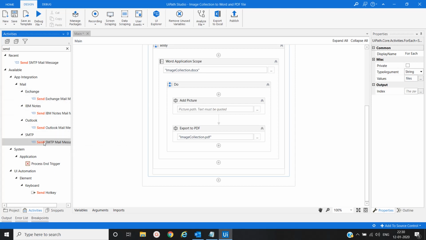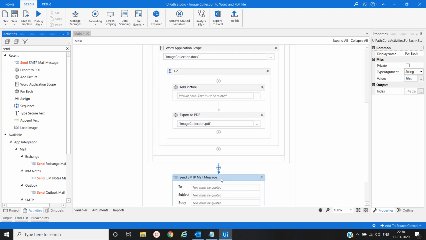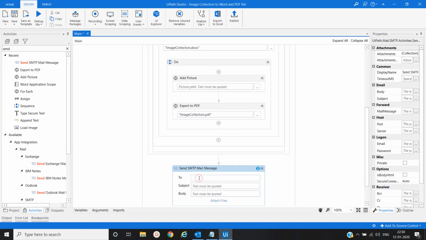Here we will use send SMTP mail message, and we'll drag it here. Here we will provide the email ID, subject, image collection PDF file.